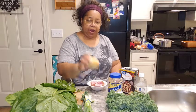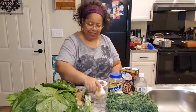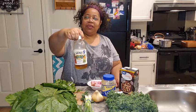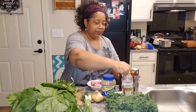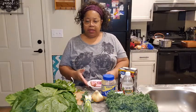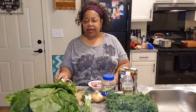Just a little bit, probably half of this half, if that makes sense. And I'm gonna add a little garlic to it and some vinegar, apple cider vinegar. And I got some chicken broth. Also, the water from cleaning the greens will make it a little bit more watery so it can cook down. These greens probably need to cook about an hour, maybe an hour and a half.